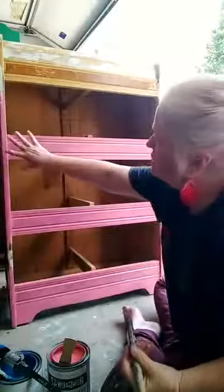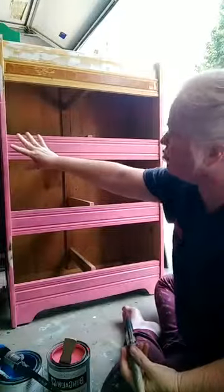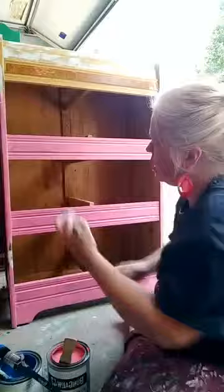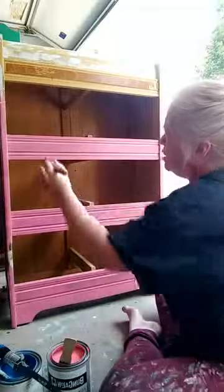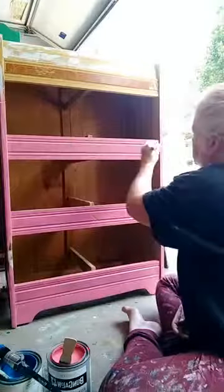Now these drawers sit on the outside, so you don't have to worry so much, but typically I have to go in here and paint the insides, right? Because it'll show if you don't paint the inside a little bit.